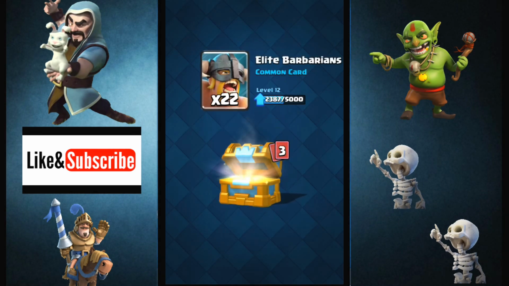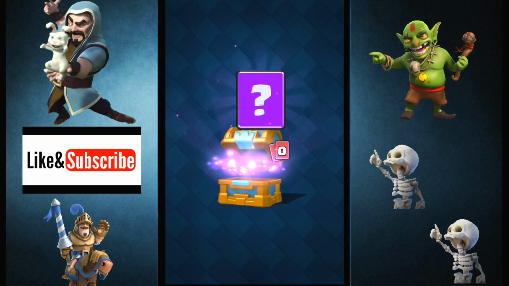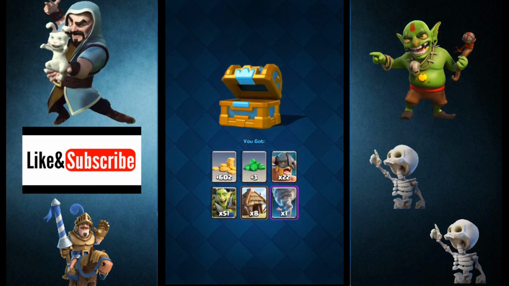Let me go ahead and open up this crown chest. We'll take in 22 elite barbarians, 51 goblin gangs, 8 goblin huts, and a tornado. I love the tornado.